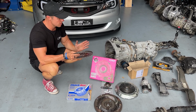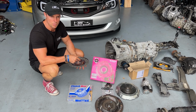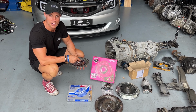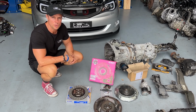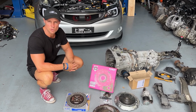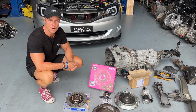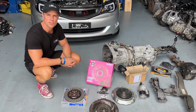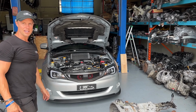So we're going to do the six-speed conversion first, so customers can enjoy driving around with that while we wait on the engine build, so it's not sitting on the hoist for a month, because we're always waiting on parts. So we'll do that part first. Plus we're going to do a brake upgrade as well. With brakes off that Spec B Liberty, we'll do a slotted and dimpled rotor, and we'll use the H6 calipers, so a bit more braking power compared to the stock WRX one, so that'll be a nice little upgrade for it as well. So time to get this thing up on the hoist, I think, and get started on it.